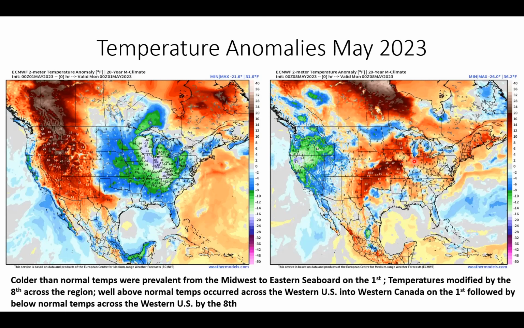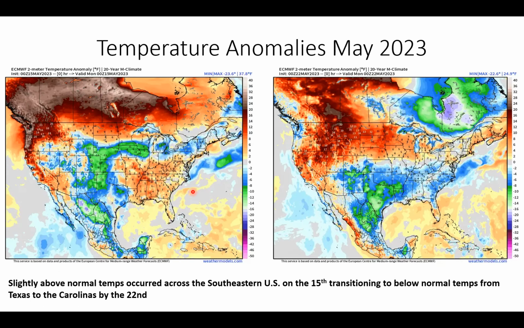Moving ahead now, the temperature anomalies for the 15th of May 2023. We see the greatest warming or above normal temperatures extending across parts of much of Canada, from the central portions all the way extending west towards British Columbia, as well as Vancouver, working their way down the U.S. Interstate 5 area from Seattle down to Portland, where temperatures were 20 to 24 degrees Fahrenheit above normal on the 15th of May.